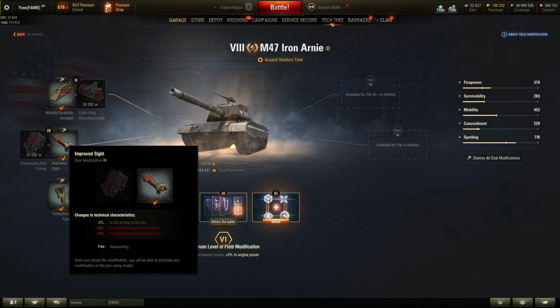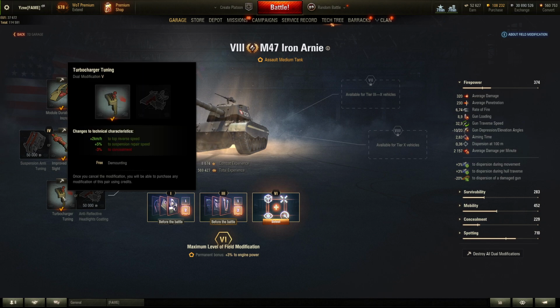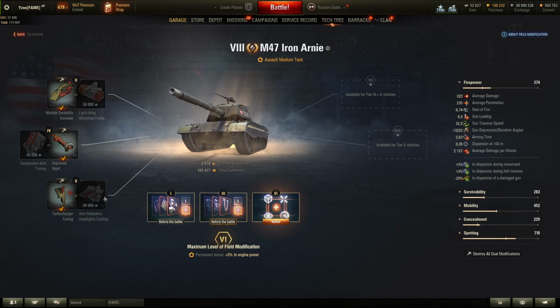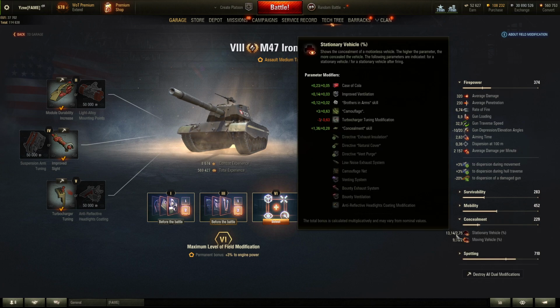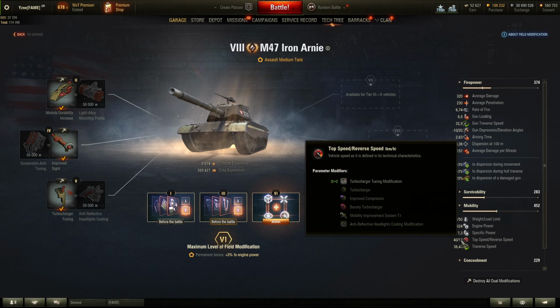And then we have the obvious one. We always pick this one, smaller aiming circle. It allows you to kind of get down the dispersion better, and it's very good. And then we have something that I usually don't pick, and that is actually the increased reverse speed, but minus on the concealment. But the thing is, you work this tank like a heavy, so your concealment doesn't matter too much. Yeah, it's good to have, but I think it's better when you play this hull-down role that we have this slightly better reverse speed.